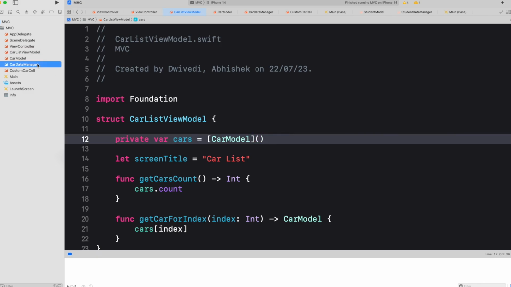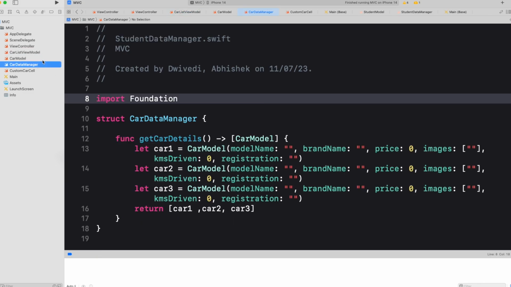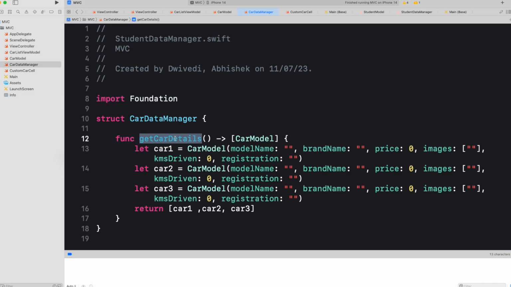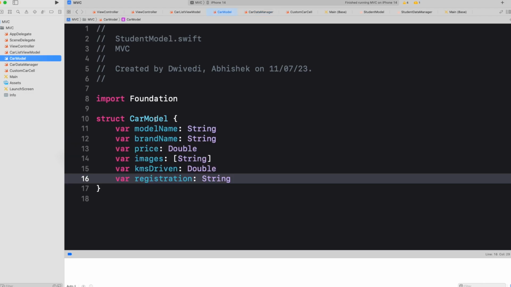Now, if you remember, we had the car data manager, correct? Who will call this function, get car details? Car data manager. This car model structure will call this function.